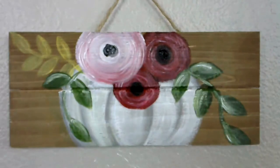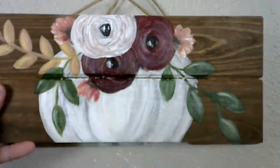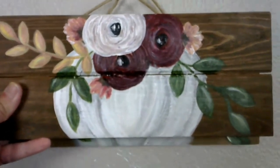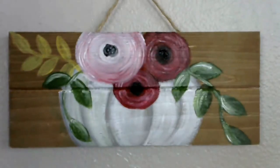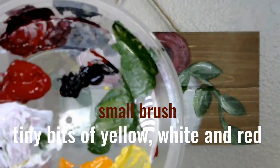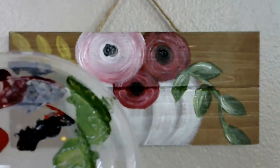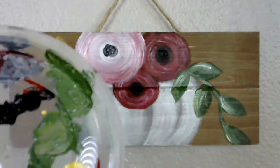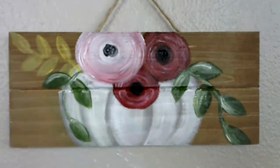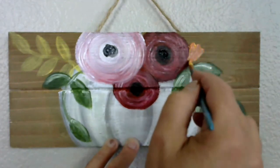I want to give the green leaves a few minutes to dry, so we're going to start working on our filler flowers. We've got three little mum-like flowers and they're super easy to paint. I'm rinsing off my small brush because I don't want any green in this. I've got a little of my yellow and white mix here — I'm going to add a tiny dab more yellow and another dab of white. And then to that, I'm going to add a little dab of red. I'm swirling it and you can see we've got all those different shades going on. A little dip in the water and I'm going to put one right over here — starting on one side and pulling in toward the center, fanning out that shape.